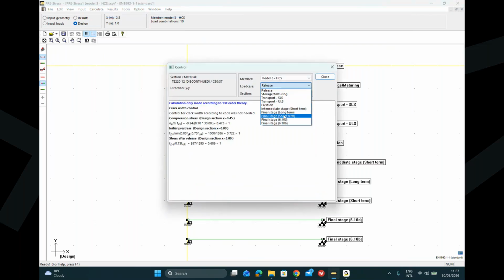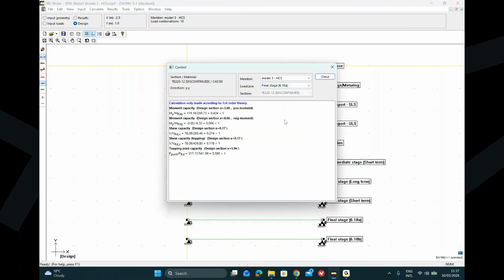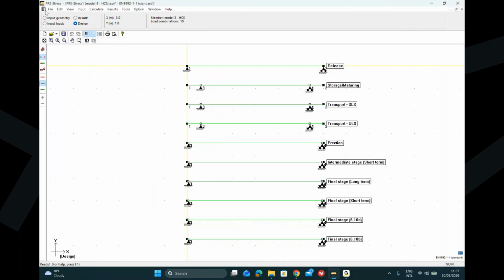So if we go, for example, in final stage A, we see that the shear capacity is 0.274, right? And the shear capacity in topping is 0.178. Now, try to remember those values, because the only thing that we are going to change is that option that I showed you.